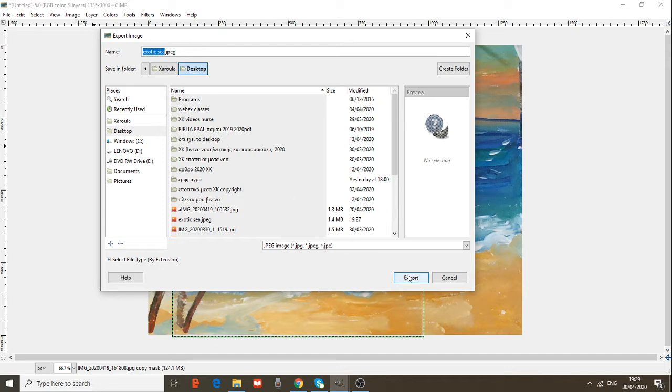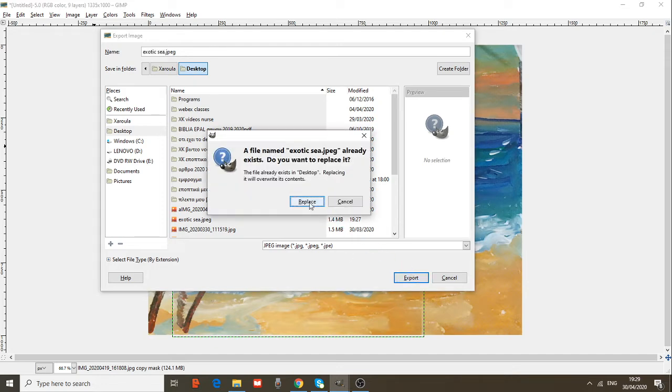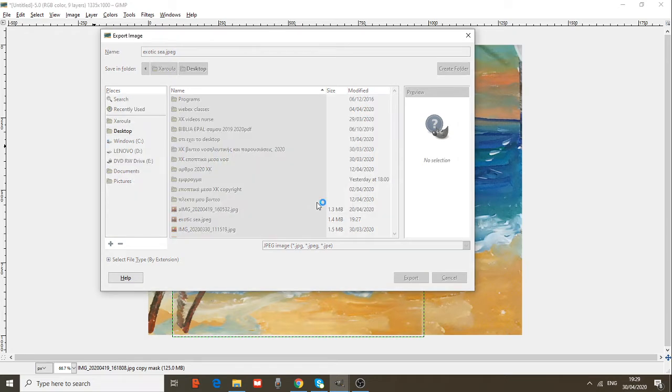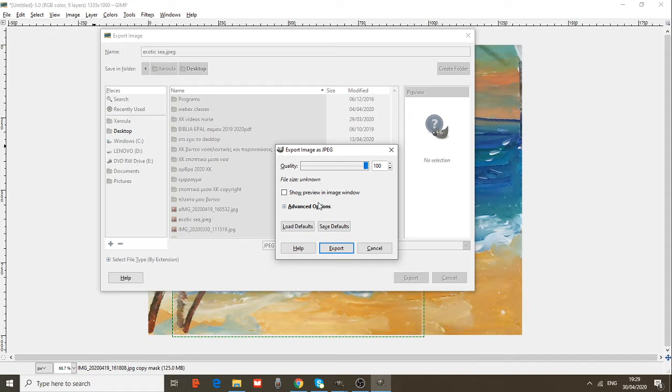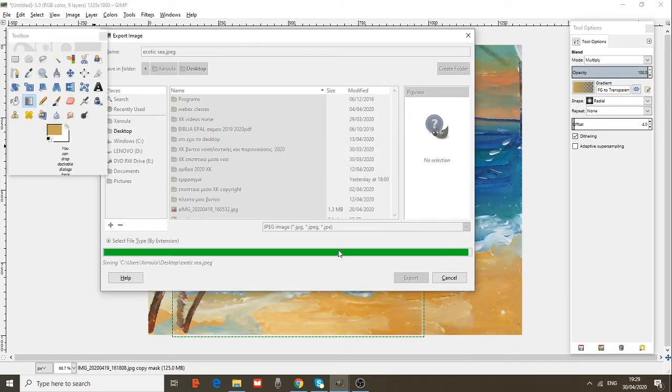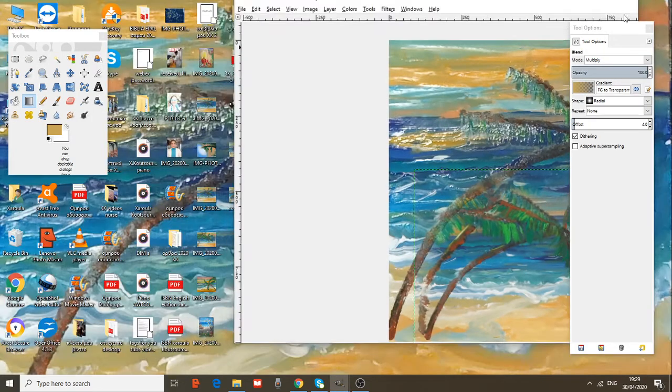Leave it the same to replace the previous one. Export. And here comes a window that says a file named Exotic Sea already exists. Do you want to replace it? Replace. If you replace it, it will delete the first one and you will replace it with this one. Export.